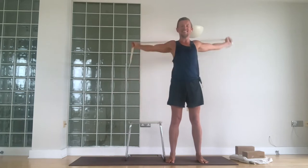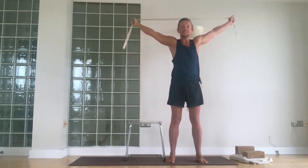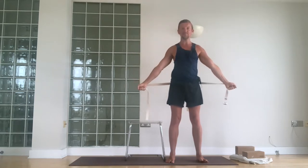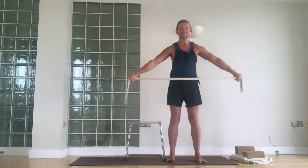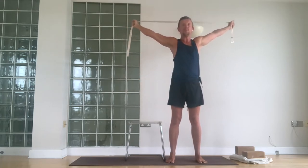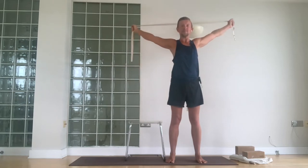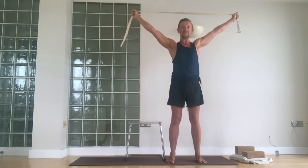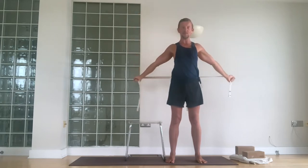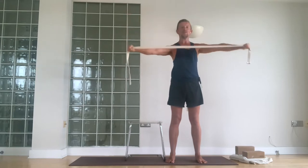Inhale, exhale, come forward. A few of those. Inhale, exhale. Inhale, exhale. Feel the pec stretch, pectoralis minor, deltoid. Keep the shoulders down, away from your ears. Oh, feels so good.